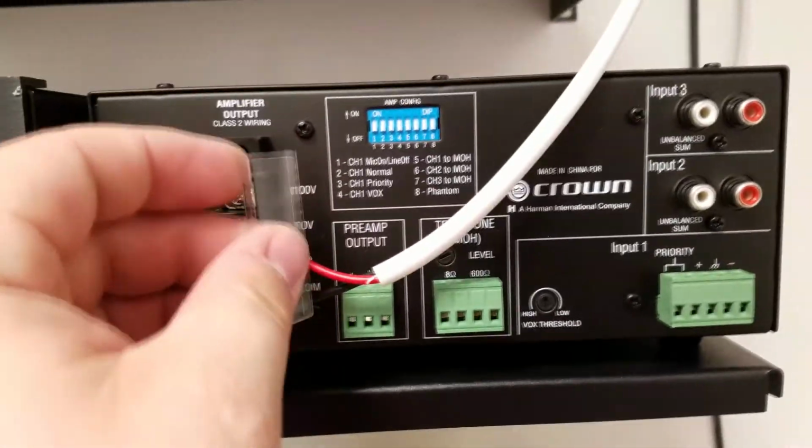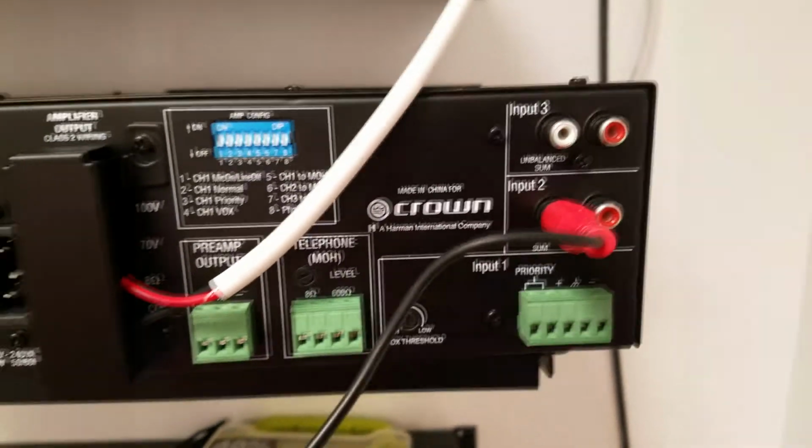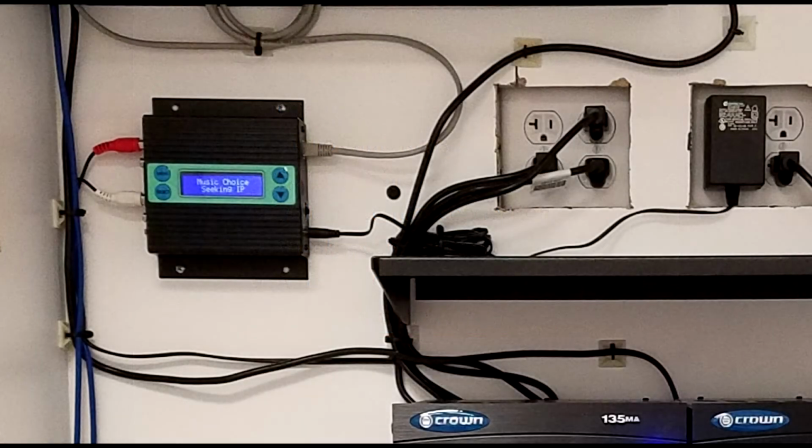An RCA cable should have come with everything else that we shipped. The RCA cable will be a dual cord, left and right. You're going to go ahead and split this apart on both ends, leaving the middle connected. Each channel only needs one of those RCA cables, so this works perfectly. Now, the Voice Solutions media box has 2 outputs, and when you connect these RCA cables to the media box, you need to make sure that they are both on the output for each channel. Then connect those 2 RCA cables to the respective amps.